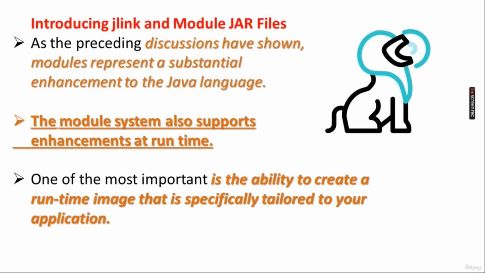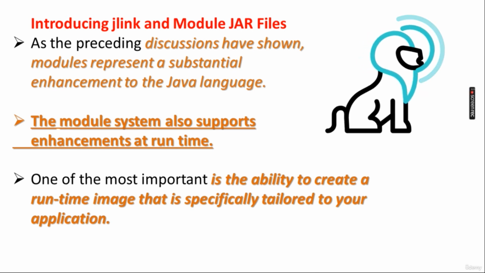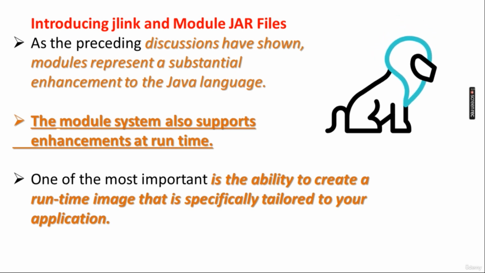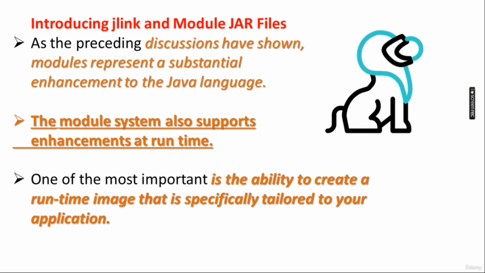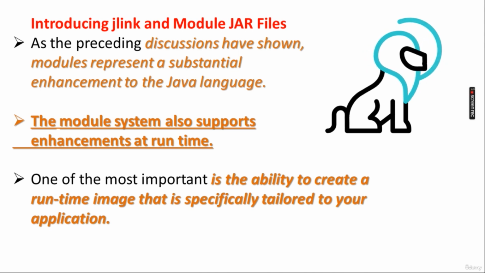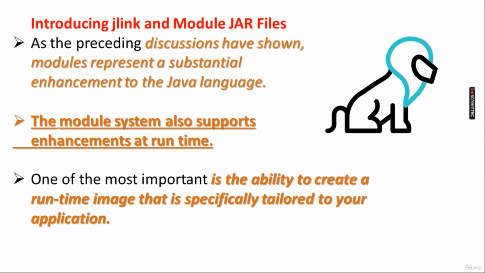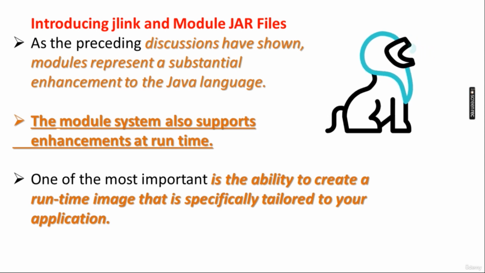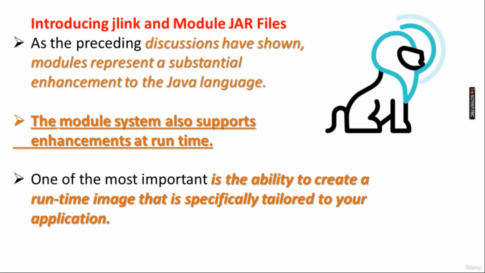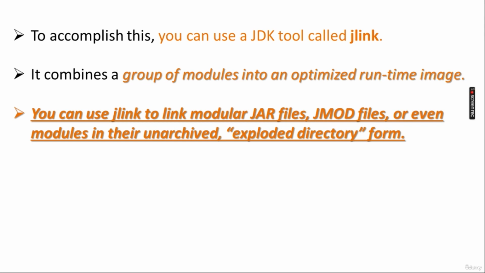So it will create a runtime image particular for your application as and when required. Like we have seen with open module and requires static, that differentiates the requirement at runtime as well as compile time. So you will create the image as it is required, specifically tailored for your application.